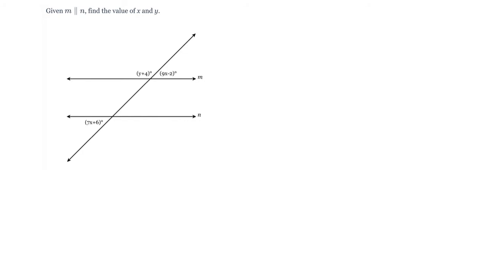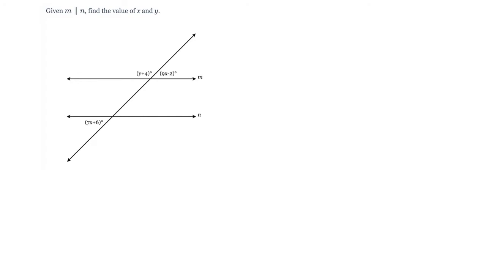For this lesson, we're going to talk about what to do when you have a couple of different variables that you have to solve for within these parallel lines and transversals. Now, if you look on this, the first one you need to solve for in this instance is x. You need to solve for that x, and that's because we have all the information we need to solve for the x. We don't have anything that's going to help us solve for that y. We must first figure out what x is.